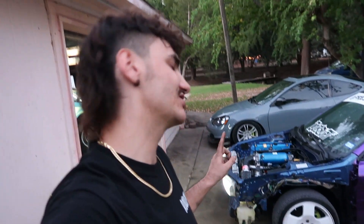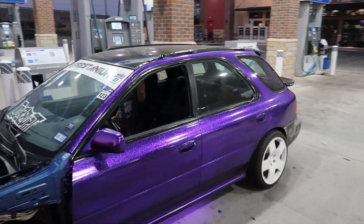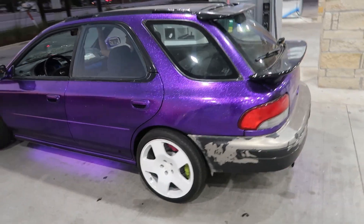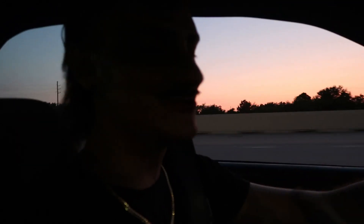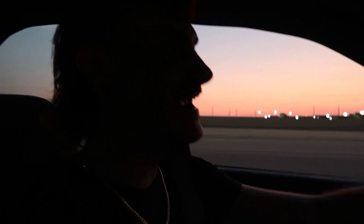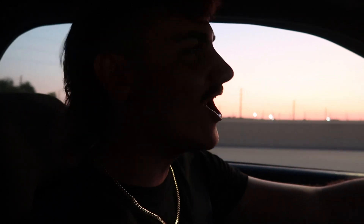For the first time, I'm going to actually take this to a destination. First off, the gas station — since I didn't do my siphon correctly, I'm only using half of my gas tank. I need to make sure I keep that filled up until I fix that and put a fuel gauge in, because right now I have no gauges at all. We're going to go out to eat, get some food and grub, and see this thing parked in a parking lot that isn't my driveway. First fill up, brother. We definitely have a little bit of a drivetrain vibration going on at 80, and there's a lot of vibrating and shaking going on, but I'm going 80 on the highway — it's impressive, brother.